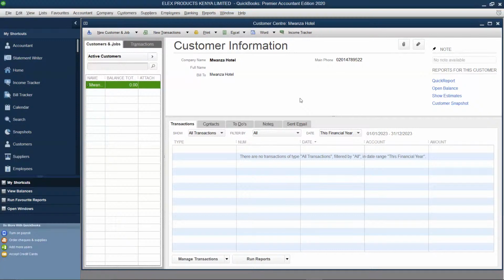Now, how do you determine or get the value of your stock or your inventory, before we get into how to record inventory into the system? There are methods of stock valuation that different organizations use.